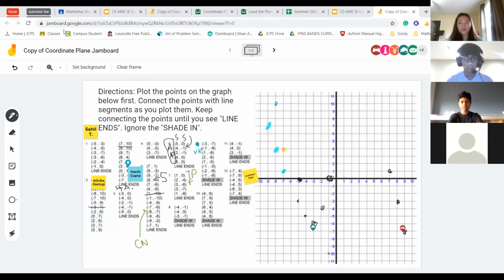People are erasing mine. Oh really? Don't erase other people's. This is kind of common sense, but please don't erase a point. If you think it's wrong, we can figure that out at the end. So for now, just don't erase anything. I probably won't spend much time on this because there's like 30 points. But there's a lot of people, so it's gonna go fast. We'll go until 9:50 latest.